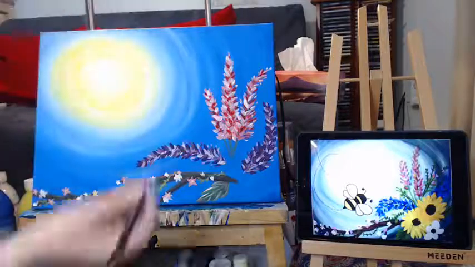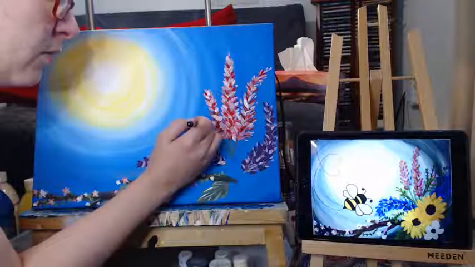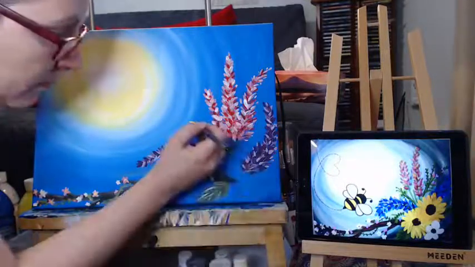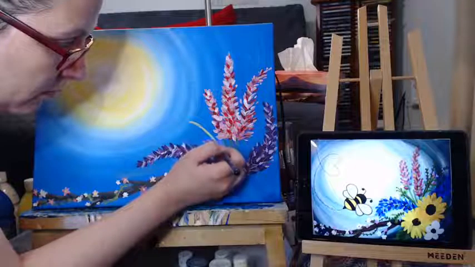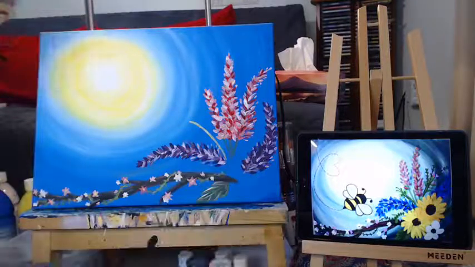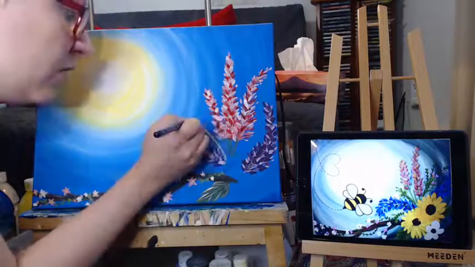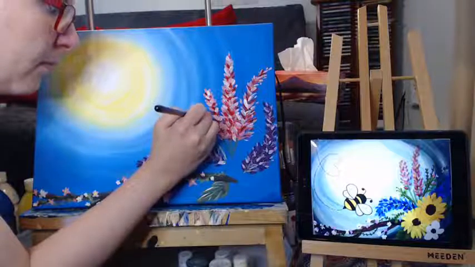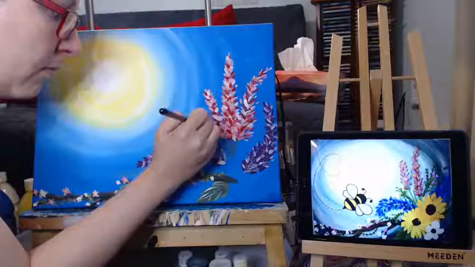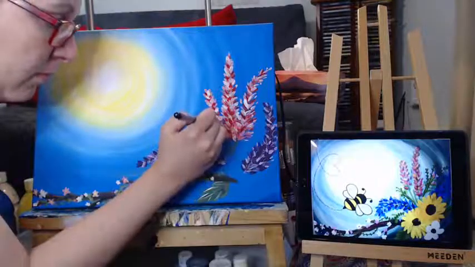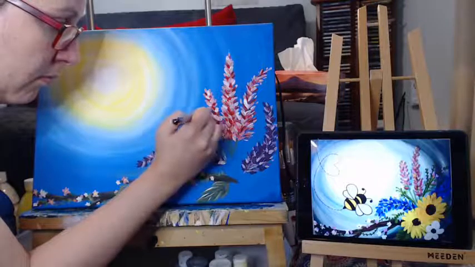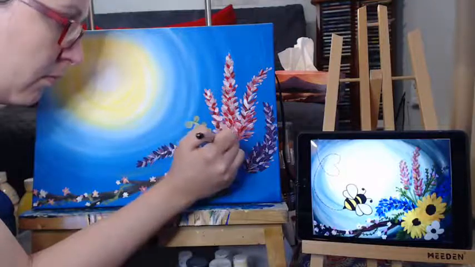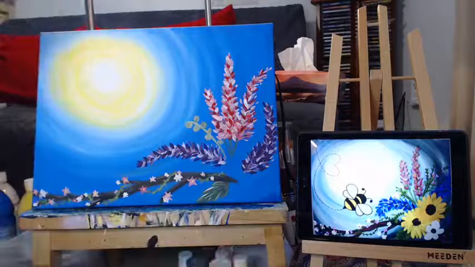So with my fine brush, I think I'm going to just put in kind of a guide is that I think for this one, I want to make almost like circle kind of things happening here. I think that's all I want to do here.